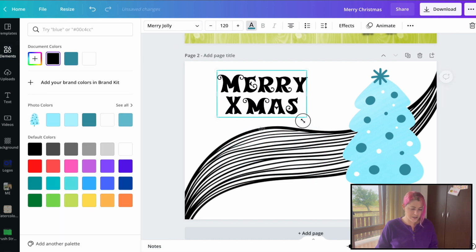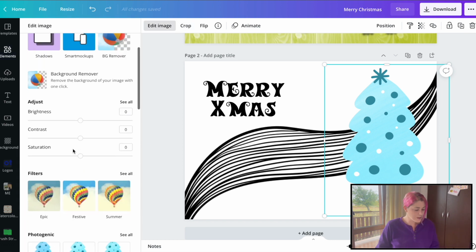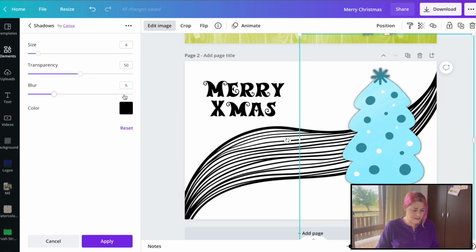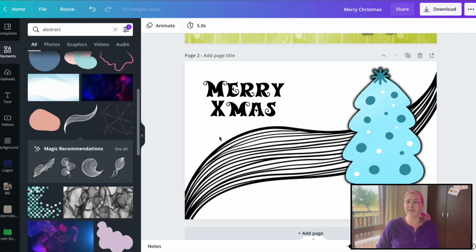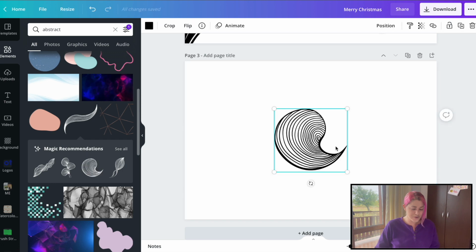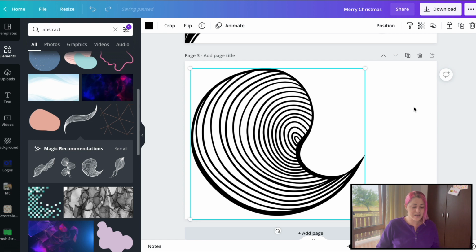Put it smaller here. And maybe give the tree a bit of a black frame around it, which I do with the glow effect. Like that. I feel like this is a very dark Christmas postcard. But then again, obviously, for you guys, just come up with whatever you see fit. Come up with your designs, with your ideas, with what you think is a good design.